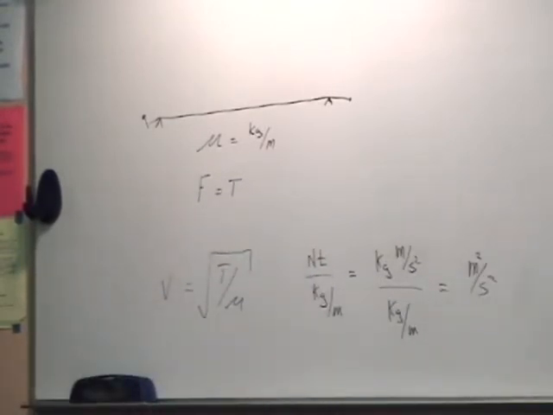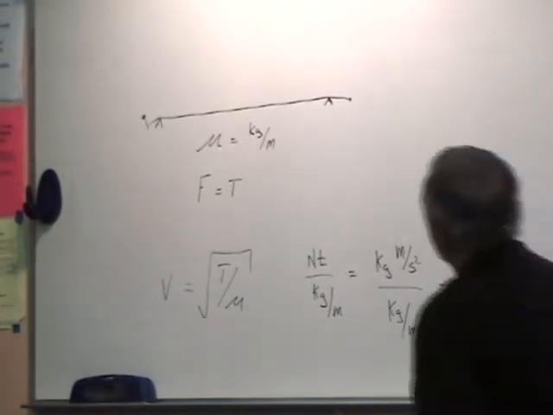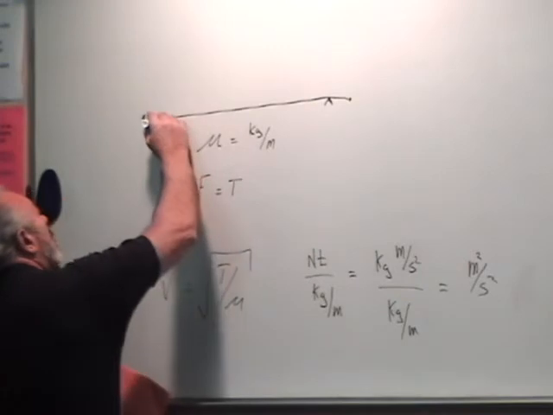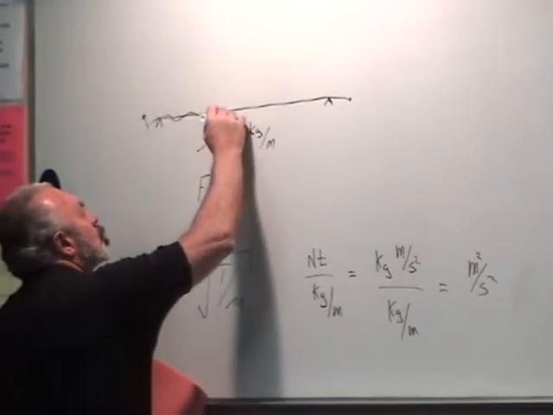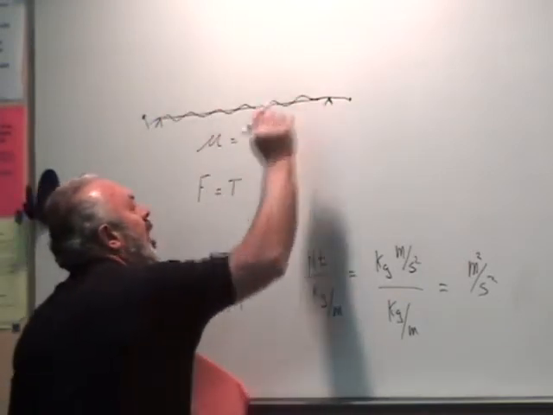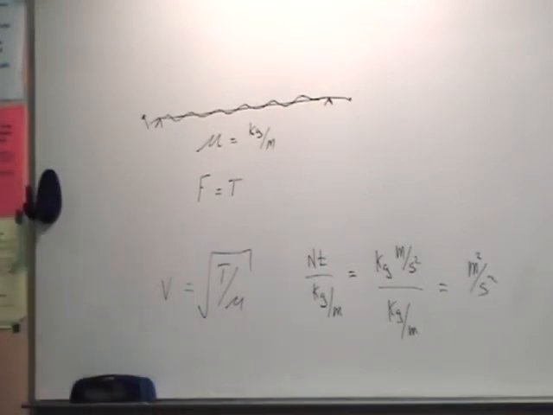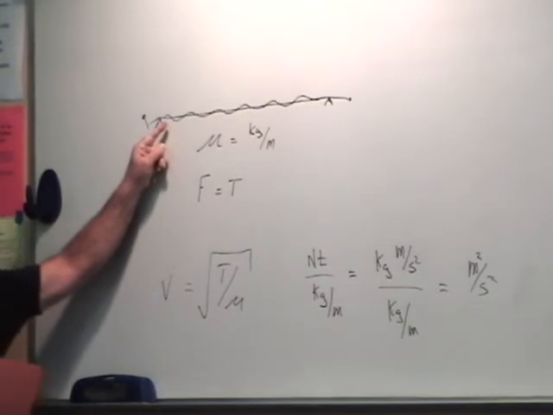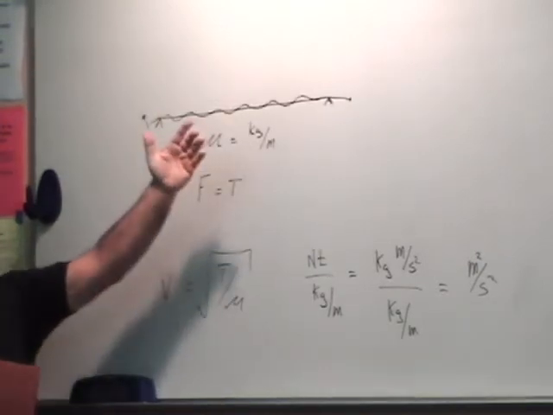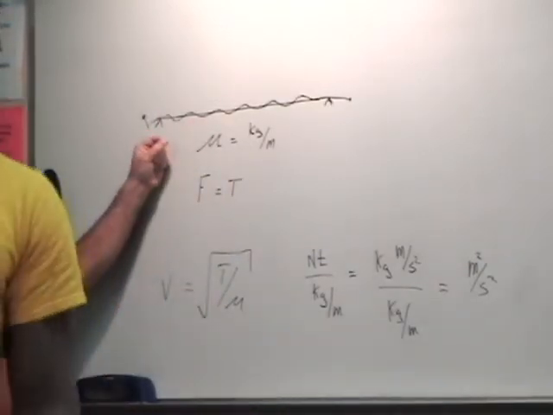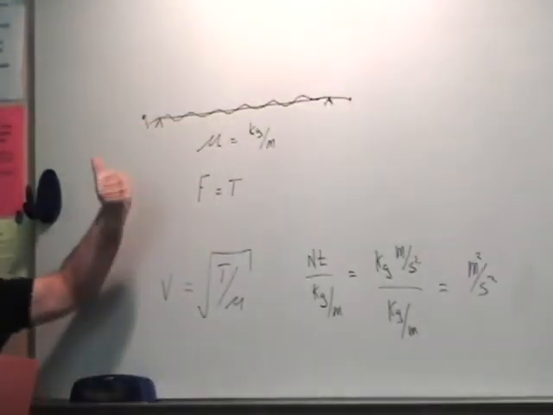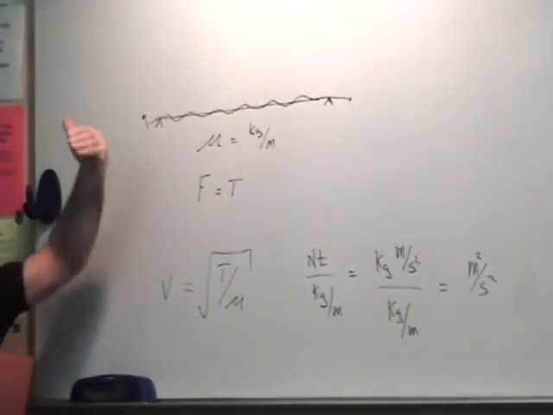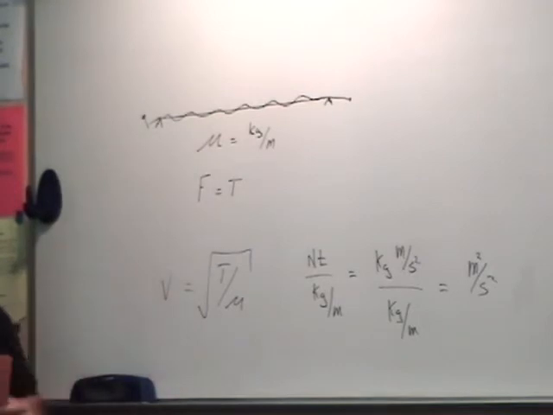Oh, and by the way, there are two different types of waves that we're going to be talking about. The type of wave we're talking about here, where you have an oscillation along the string like that, is called a transverse wave. The reason we call it a transverse wave is because if you observe the motion not of the wave, but of the particles of the medium, you'll notice that the particles of the medium move straight up and down. The wave moves horizontally.